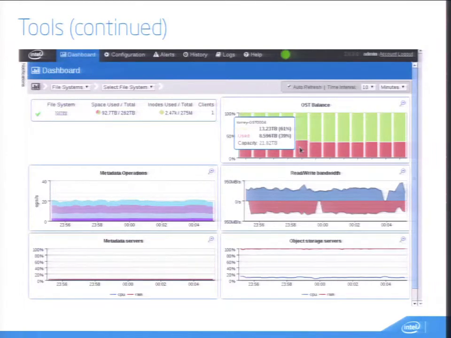IML will be the single point for all the logs, and we provide some knowledge on this log and give alerts, high level information to the user. But if you want to drill down to the single log, you can do that.